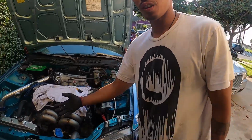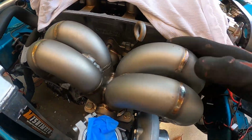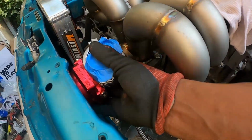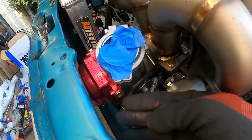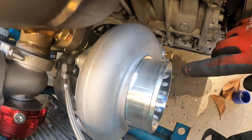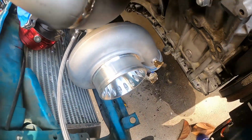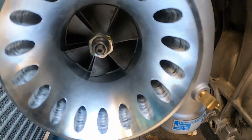But we still have our manifold here, a ram horn manifold. Looks pretty nice, new. 44mm from eBay, and the B20 VTEC Civic turbo. Pretty nice, pretty sweet. Not bad.